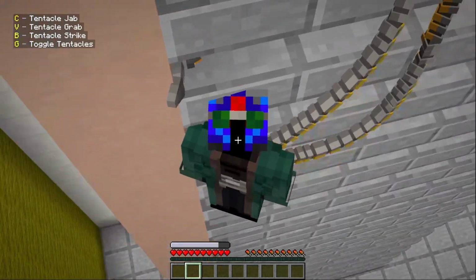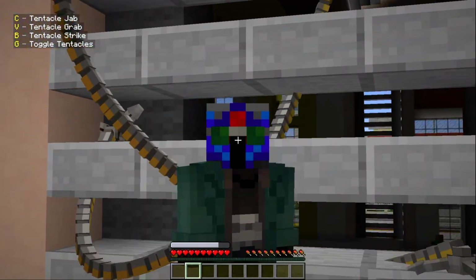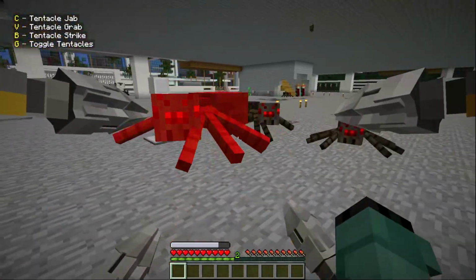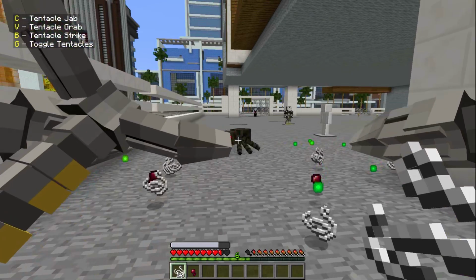You can climb walls. That's kind of sick. I don't know why Spider-Man can't do that, but look, Doc Ock can. That's insane. You can literally climb up a whole building. We have spiders. We have a variety of different attacks we can do.